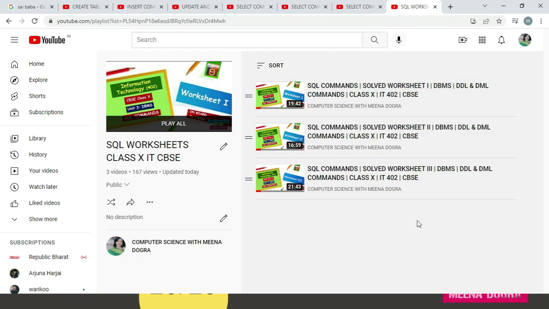So you learn through these 3 solved worksheets. You will be able to cover each and every command that you have learned in your syllabus and have watched in the previous playlist of SQL commands. From here you can practice SQL commands. But you will be able to solve these worksheets only after knowing each and every command in detail.